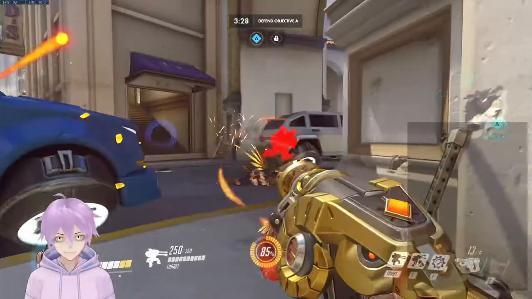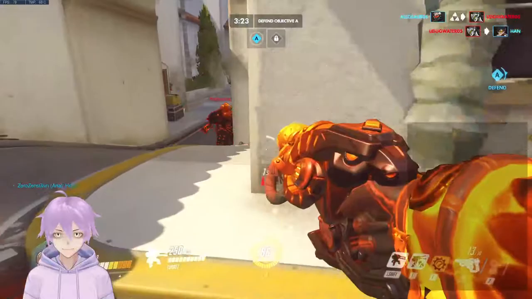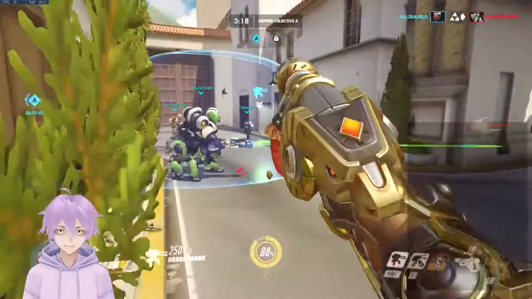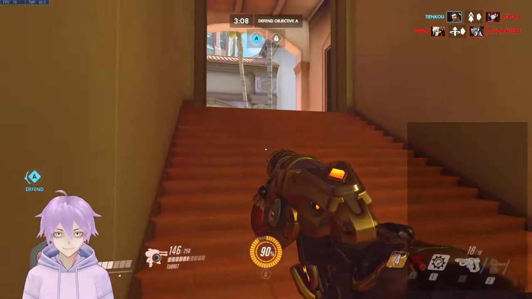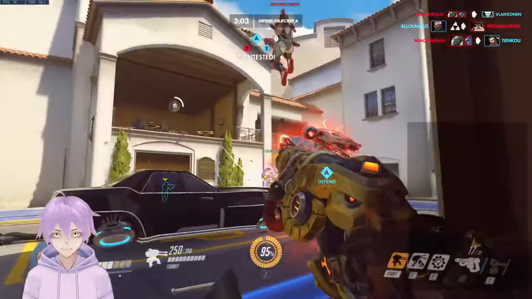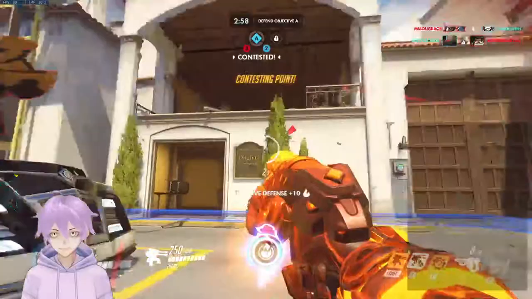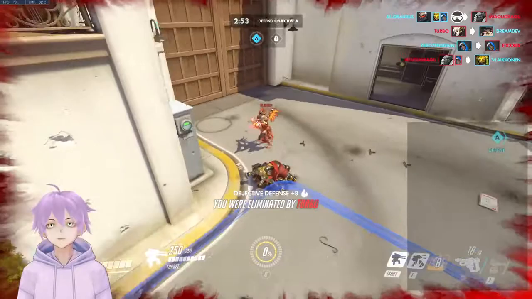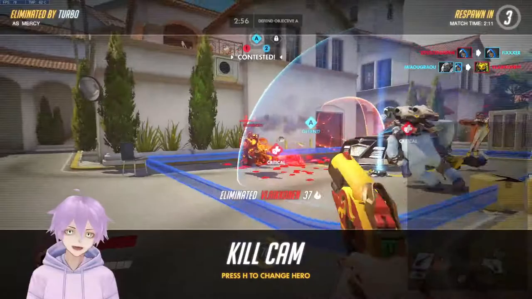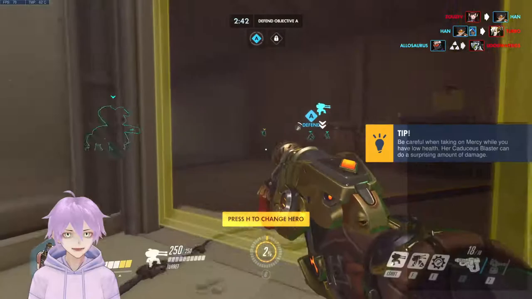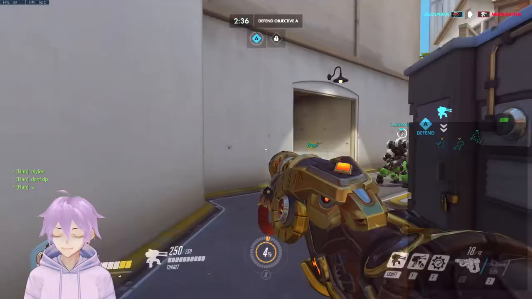I have my ult, by the way. So who's ready to get in there? You're in the barrier. I placed lava everywhere. I had a really bad turret placement for this, sorry. Oh, I'm dead. I'm trying to heal! I chucked a grenade down! And what's that supposed to do?